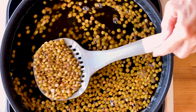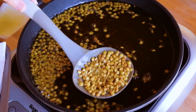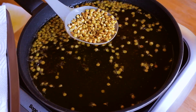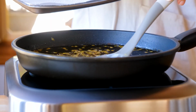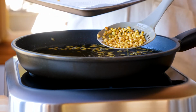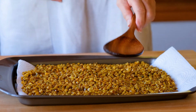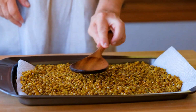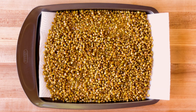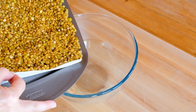And when it does, and the lentils have floated to the top, it's time to scoop these crispy bits out of the oil and put them on a paper towel-lined baking sheet to drain and cool. To make sure they all cool and stay crisp, I like to spread them out in a nice even layer. Once they're cool enough to handle, and most of the oil is drained off, transfer them to a large mixing bowl.